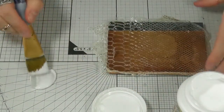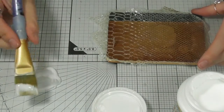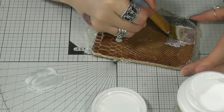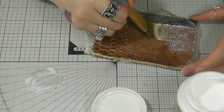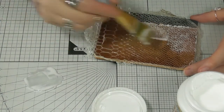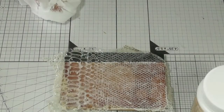I've not even opened this. I've just got an old brush because I don't know how this is going to be. I've given it a good shake. And I'm just going to paint this on. And I really only want to go up to that black line. I don't want it over. I'm being gentle. So I'll be back when this is dry and we'll add our rose. Okay.